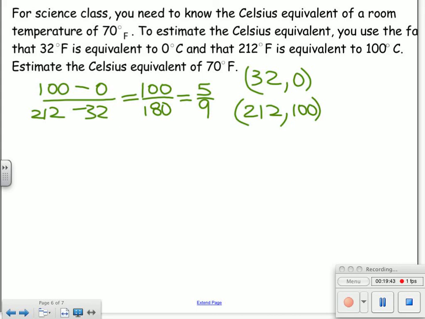So now we've got our equation. We've got our degrees, I'm just going to write down C and F. It's going to be Celsius is equal to 5/9 times Fahrenheit plus whatever value this is. So now we've got to figure out what the value of b is. And for C and F, we're going to substitute in those, and then we're going to figure out what this value b is equal to. So let's just do this quickly.